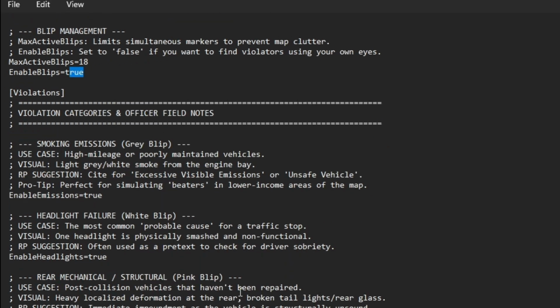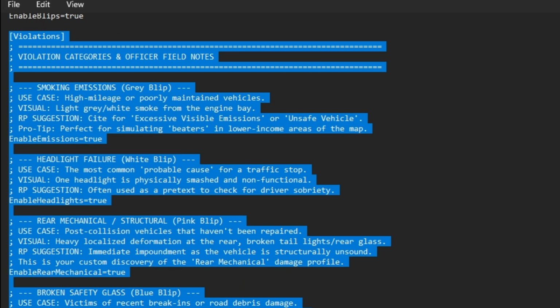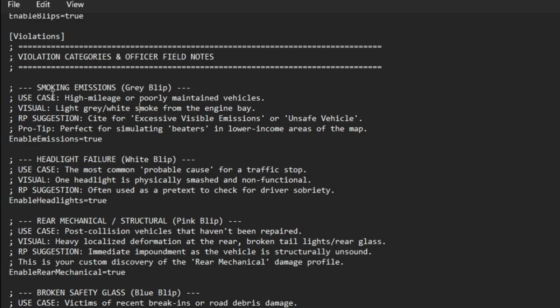All right, and then down here on your violations, this is going to be the color that you're going to be working with. The smoke emissions right here is going to be a gray blip. So in other words, you're going to look for a vehicle that has light gray or white smoke from the engine bay, or some type of smoke coming from the vehicle.